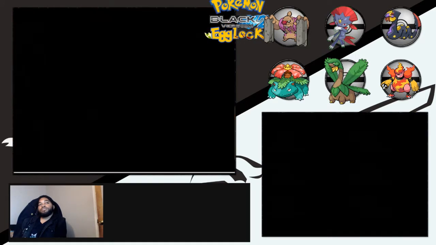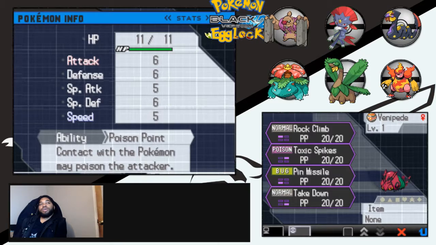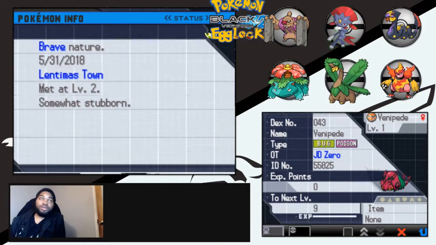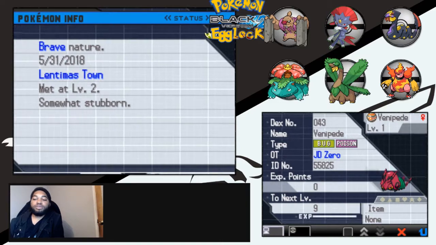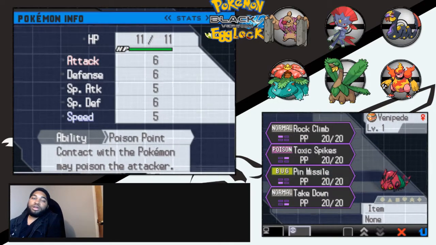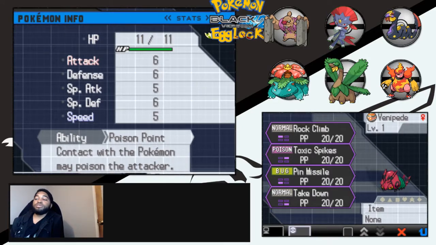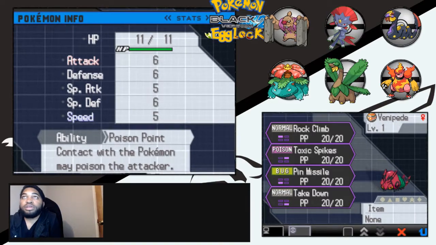Oh, I forgot to change the name. Okay, I guess it's gonna be one of those things where I have to change the name once I get back into it. So basically I'm gonna have to do some editing, but once I see you guys in the next episode, I'll change the name to Creepy Crawler. Let's see, it has Rock Climb, Toxic Spikes, Pin Missile, and Take Down. The ability is Poison Point. Let's check out this mon.